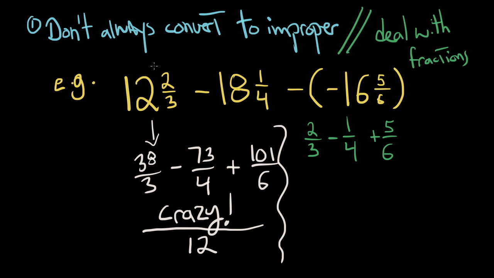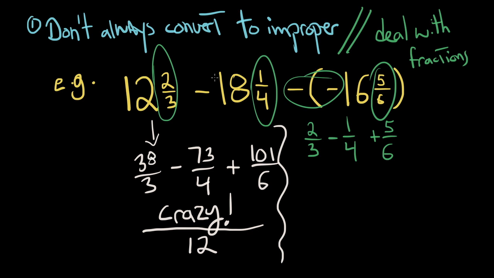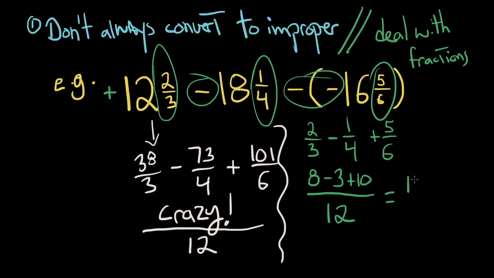So notice what I've done. I've used this, this, this, and I've taken the signs. And this is a positive, don't forget. I'm doing that because now this becomes basically a much easier question. Common denominators of 12, cool. And this will become 8, this becomes, I think, 3, and this will become 10. Now if I do all that, what does that become? Oh, I love this question. This becomes 15/12. Sweet.